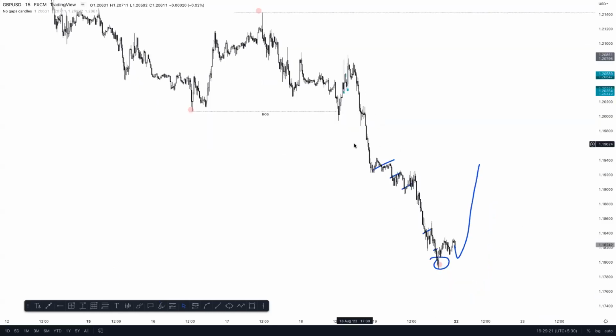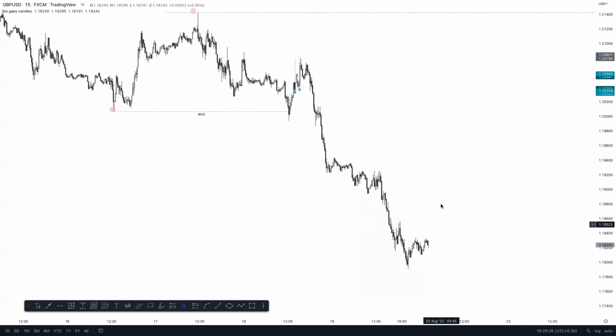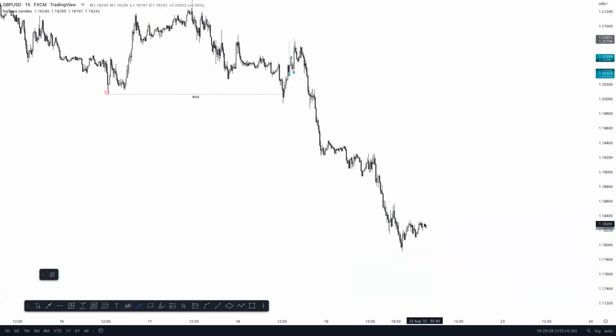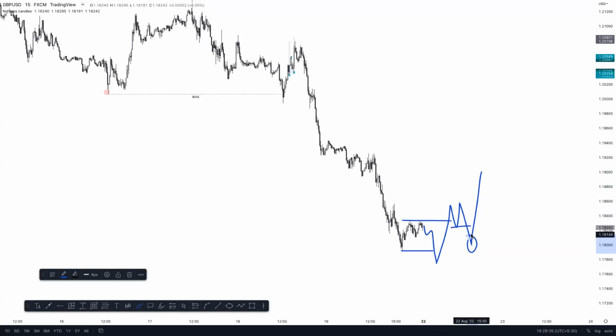Okay, so these are possible scenarios in GBP USD in the 15-minute structure, and the market may take out this low, like here, and then the market goes higher after this, and you can short term buy here. If the market gives any opportunity here, then you can expect a little bit of a pullback to the upside. Right, so this is a possible scenario in GBP USD in the 15-minute, and daily Euro USD and GBP USD are a similar story in the higher time frame, and in the lower time frame also. So you have to pay attention in the lower time frame to confirm the entry before the buy or sell.